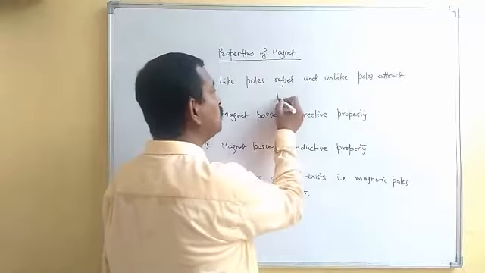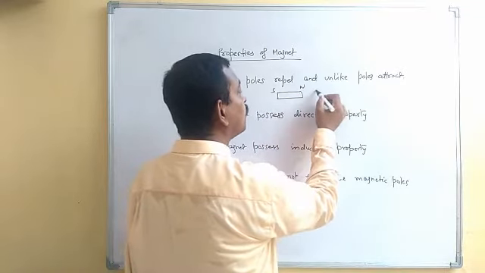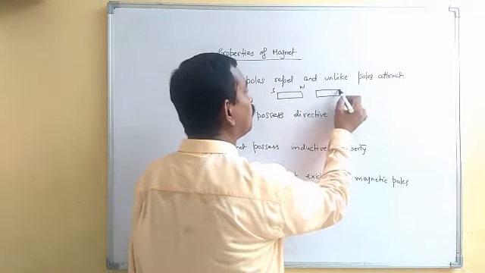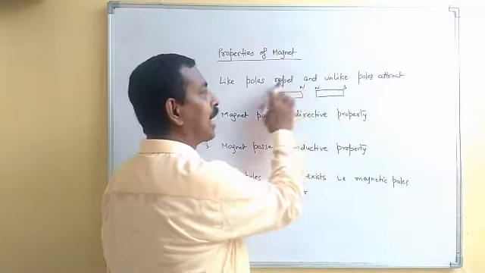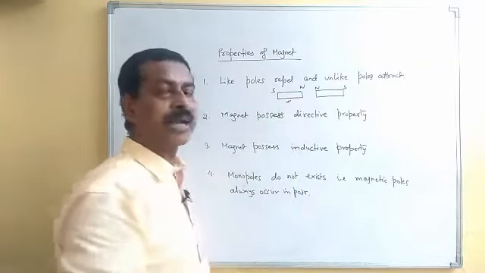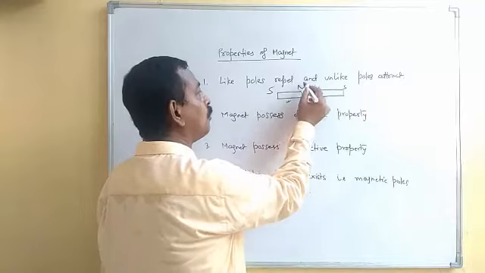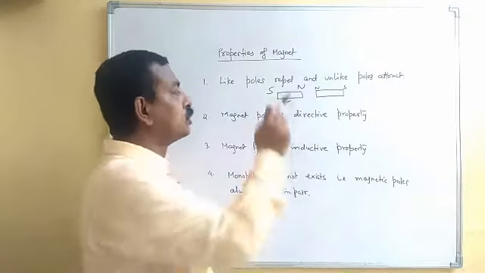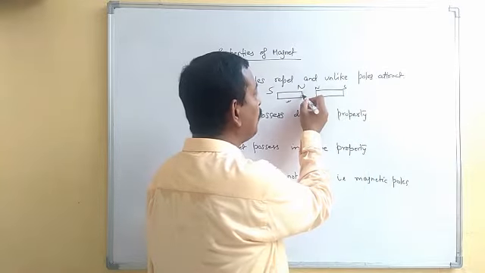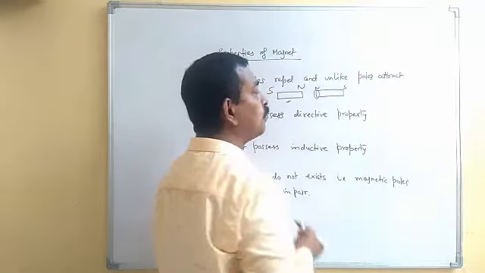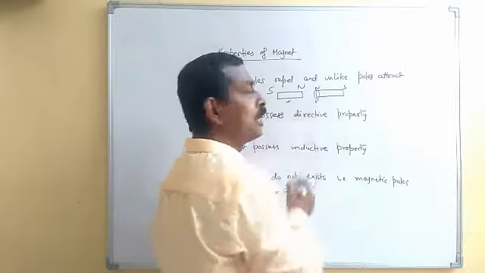Suppose you have a magnet here. This is the south, this is the north, this is the another one, north, and this is south. Now this one is a strong magnet. Suppose this is a strong magnet. So if this is a strong magnet, it will induce magnetism. So it will induce other magnetic pole close to this end. So here this one will develop a south pole here.